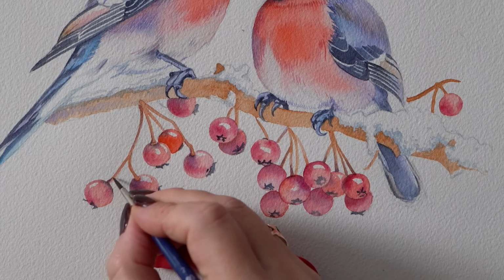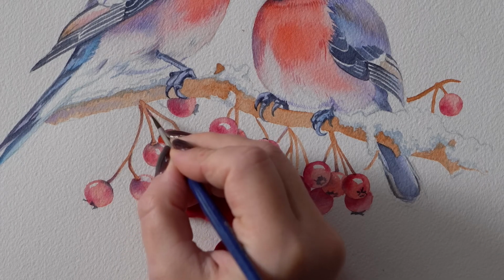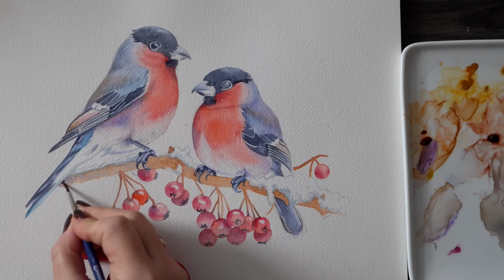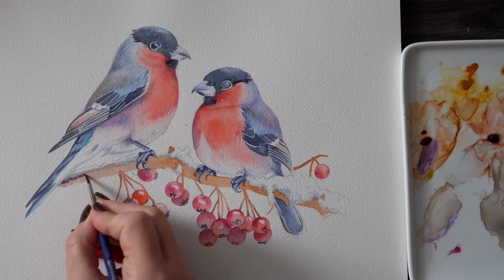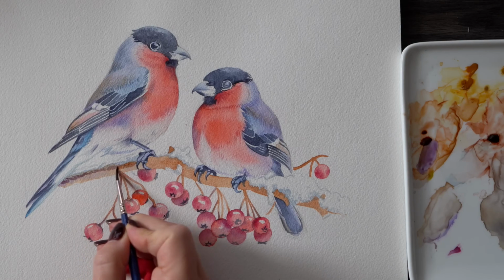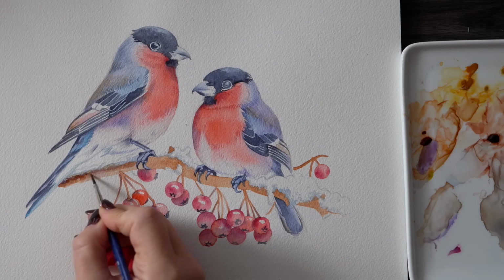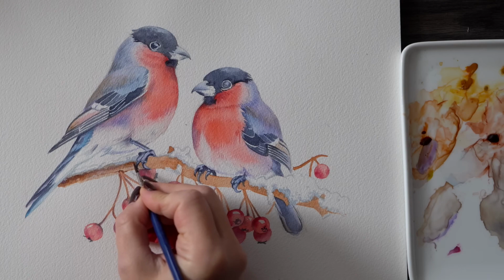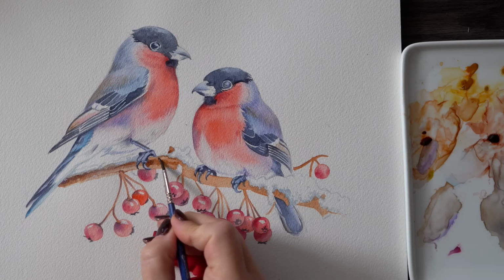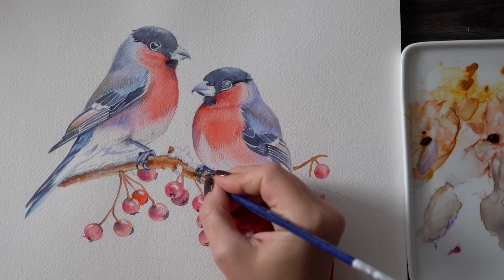But what I'm trying to say is that it's all a spectrum, and you may want to recycle your colors here and there instead of introducing new ones. For example, I'm mixing my purple with burnt sienna to avoid bringing in a darker shade of brown, and it suits me well here because on the secondary objects like this tree branch, the parts that are less important where I'm not too concerned about having a lot of color variation and visual interest, recycling your pigments actually simplifies the process and prevents you from making mistakes and overworking some of these areas.